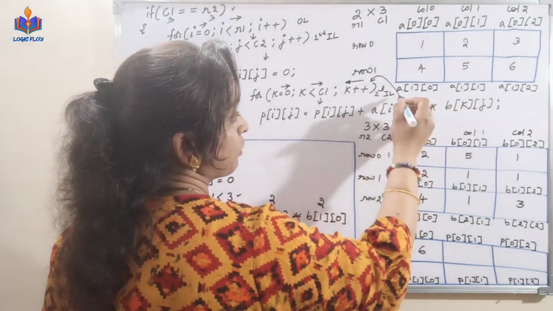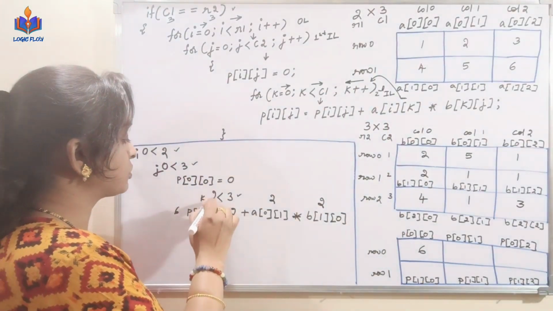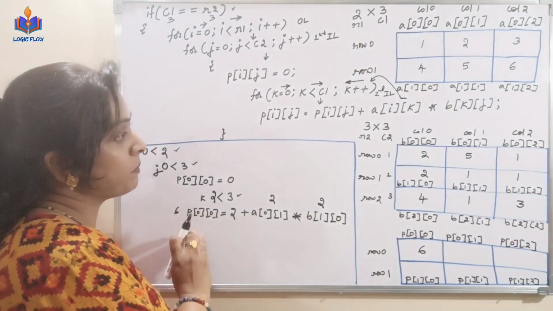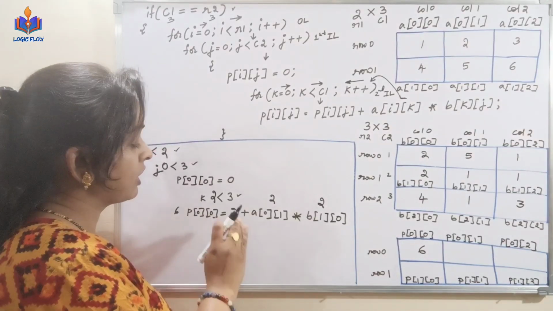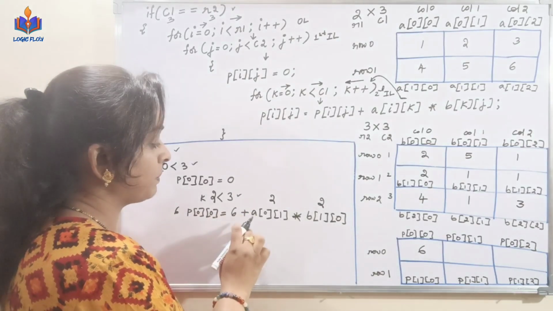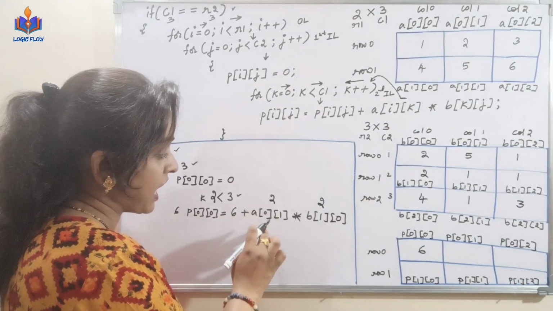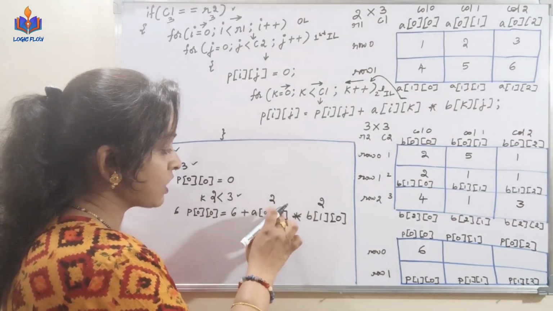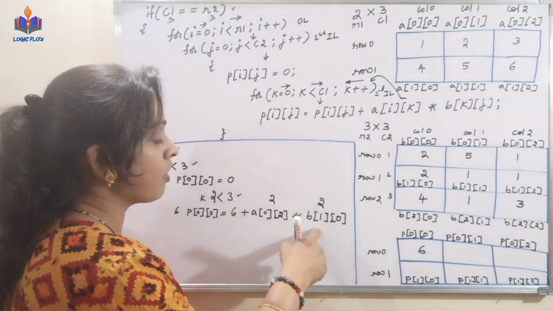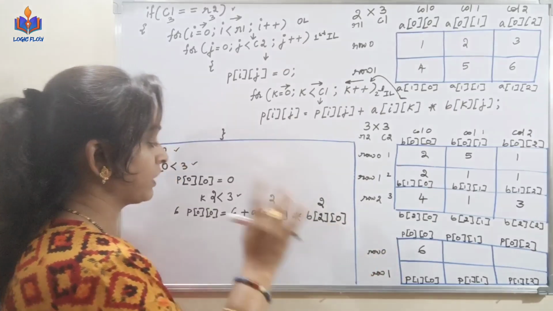Again after executing this inner loop progress, k gets increased. K becomes 2 because I have one more column to proceed with. So here I say P of ij, it is 0, 0 itself. P of ij means it is 6. 6 plus A of ik, changing the values. K is 2, into B of kj. K means 2. J remains the same.